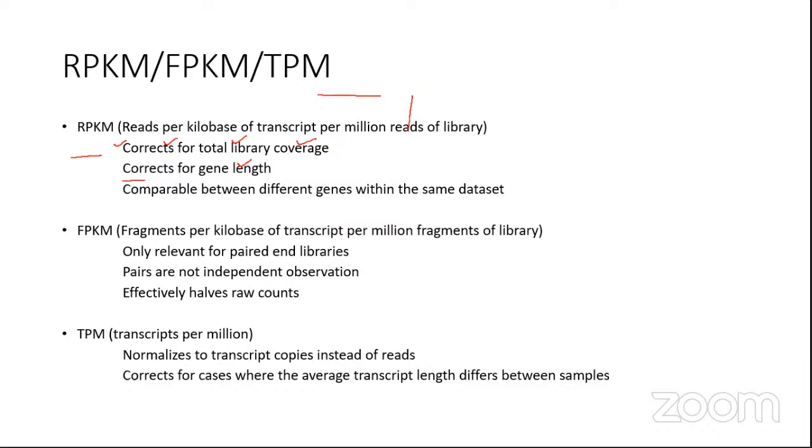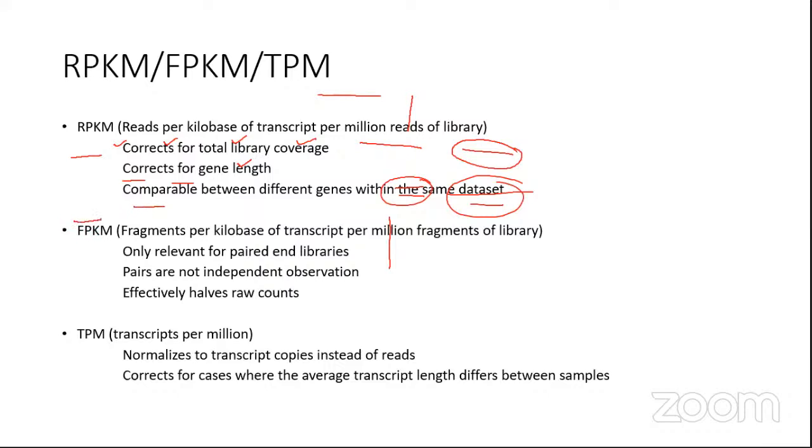It corrects for gene length. As we know, each gene has a different length, so it corrects the quantification. Sometimes, if shorter genes are there, they will have more reads, and if longer genes are there, the reads will be fewer. So it corrects based on the gene length and also based on the total depth of the data.